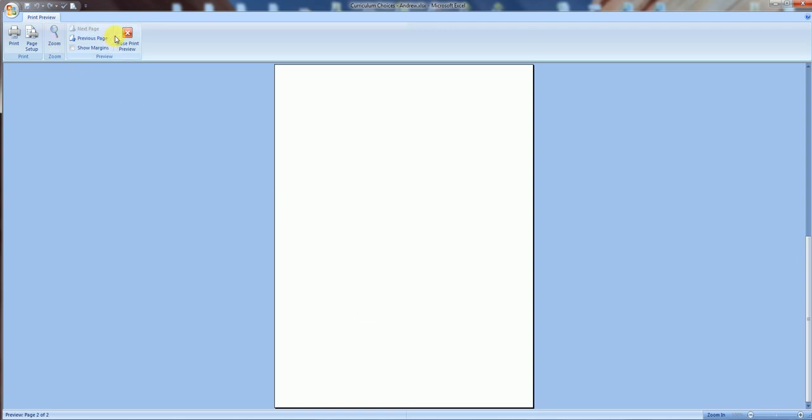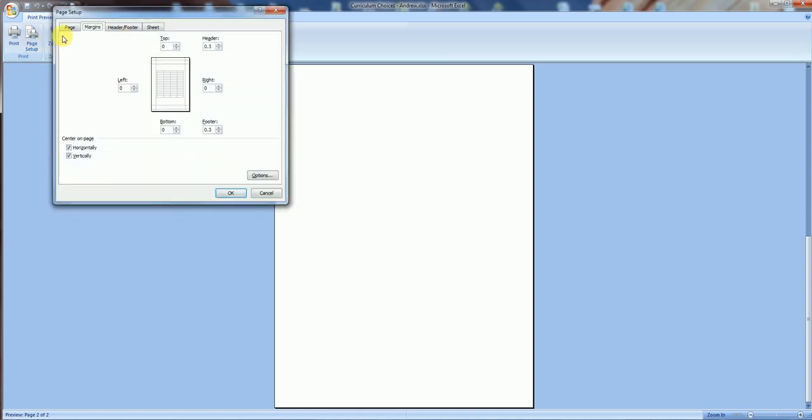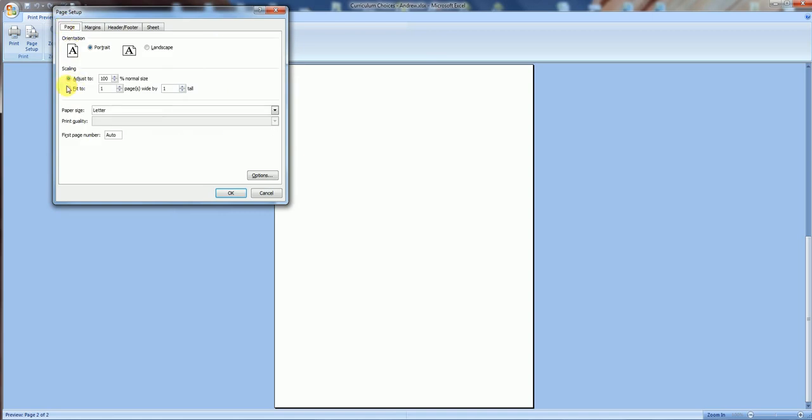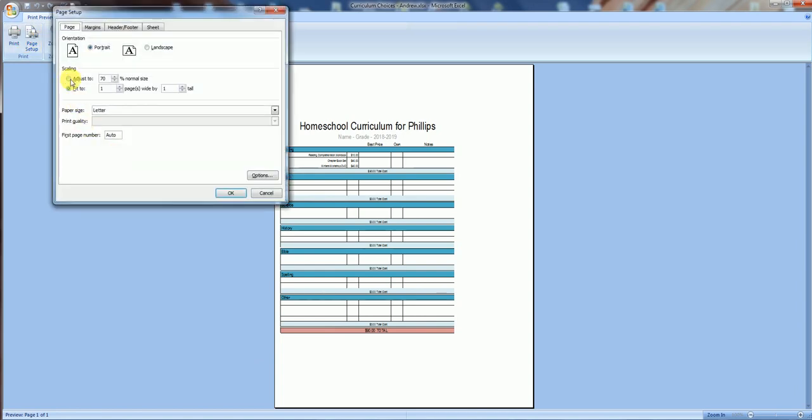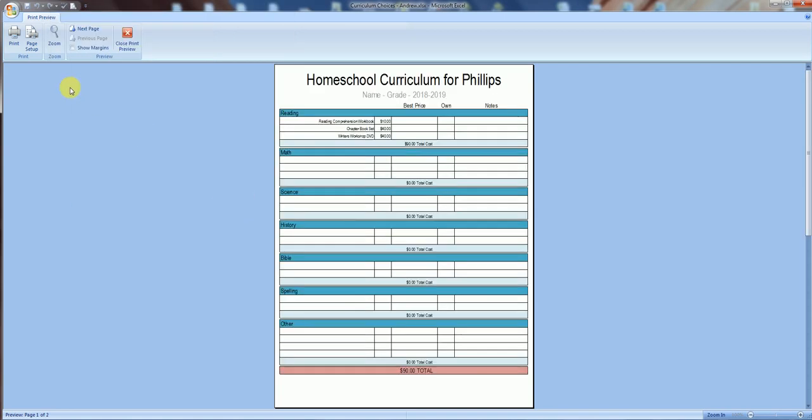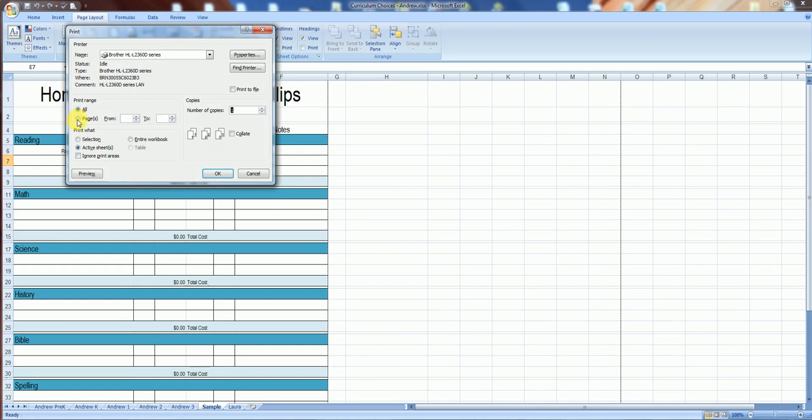So there's a couple different things you can do. You can go to page setup and go back to your page, and you can fit everything to 1 by 1, but it ends up making it really small like this, which you don't want. You want it to be the full size of your sheet. So if I come back over here to my page setup, I want this to be 100% of my normal size. You have a couple of different options. When you come over here to click print, you can choose to print page 1 to 1. And then obviously it's only going to print that page.